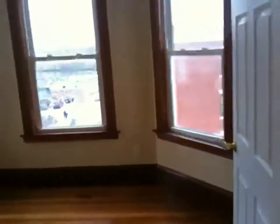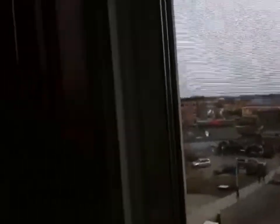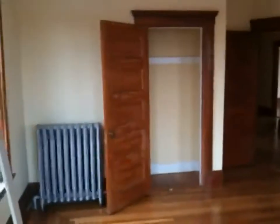We'll start with the bedroom in the front of the building here. You actually get pretty decent views — pretty cool — up on this third floor unit. All hardwood floors. Here's your closet. And we'll go over to the next bedroom here, also in the front of the building. Here's your closet in this room as well.